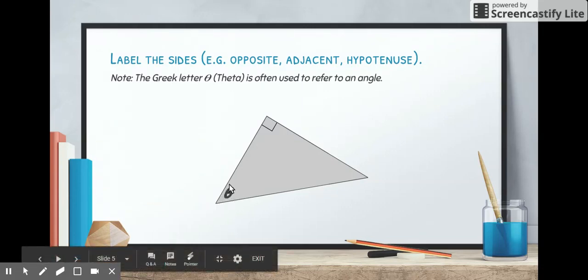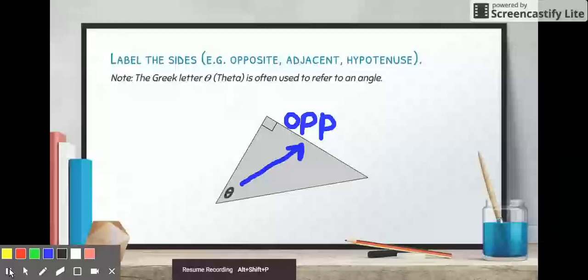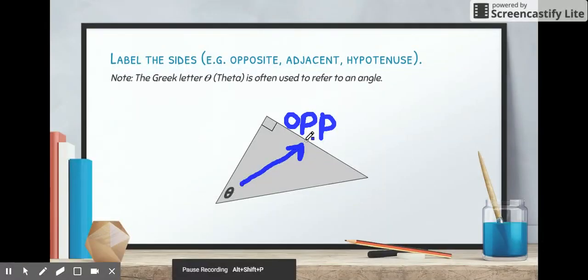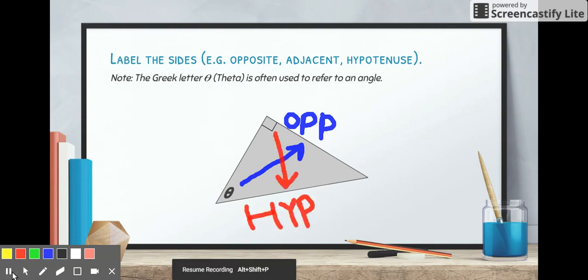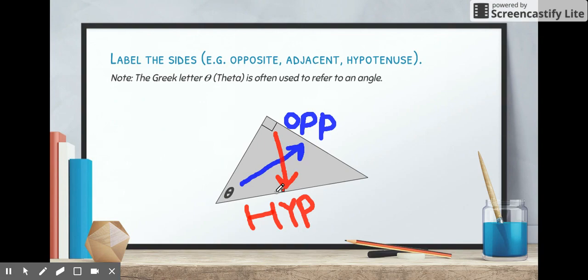So we just want to practice stating where the opposite, adjacent, and hypotenuse sides are based on our reference angle. So looking at this reference angle, the side opposite to that is directly opposite. So again, we can see that our angle measure is completely on the opposite side of that angle. What I typically like to do next is to figure out where the hypotenuse is, which is always opposite of our 90-degree angle. So we have our 90-degree angle, directly opposite, we have our hypotenuse. That always happens. And then the last side we haven't labeled is our adjacent side.